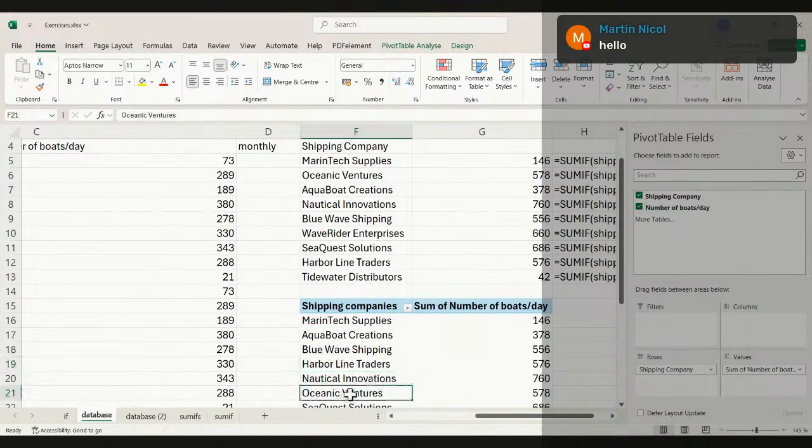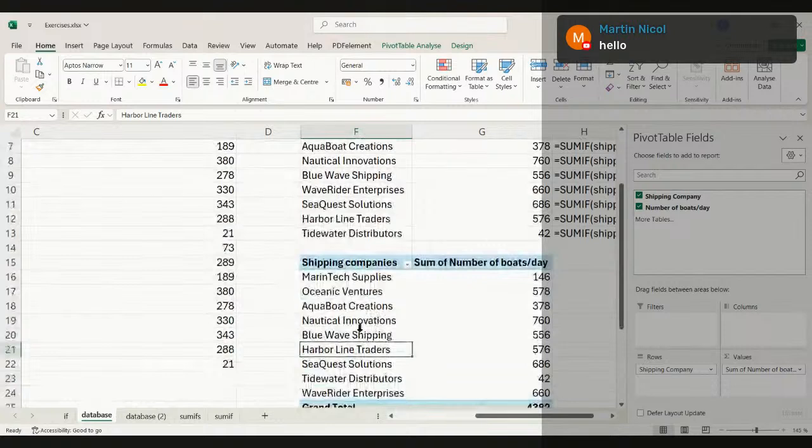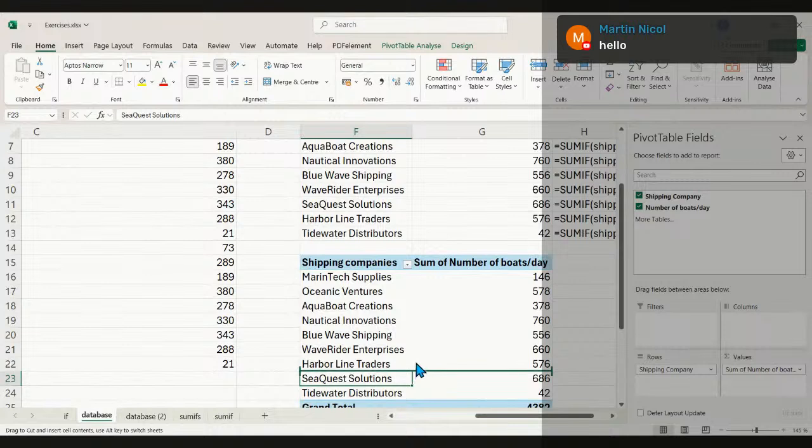Oceanic, so I can arrange again, Oceanic, Aqua Boats, Nautical, Blue Wave River, SeaQuest, Harborline Traders, and Tidewater Distributors.